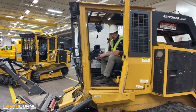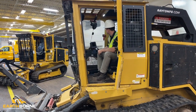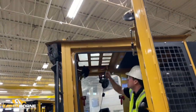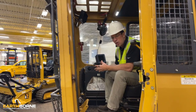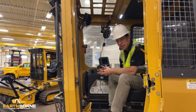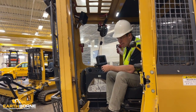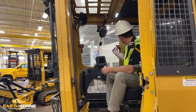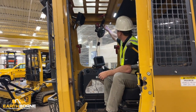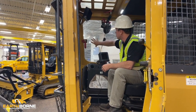But let's say you rolled over and you were rolled over on this door, you'd still have two extra escape areas. You have this one area here and you have this one area here. Now you want to make sure that when you need these, these windows will open. Sometimes if you roll over, these might be jammed because you may have never tested these. So we always like to move these handles back and forth. You can see there's three of them. Make sure that when you need them, they're going to work. So you do it on the side.